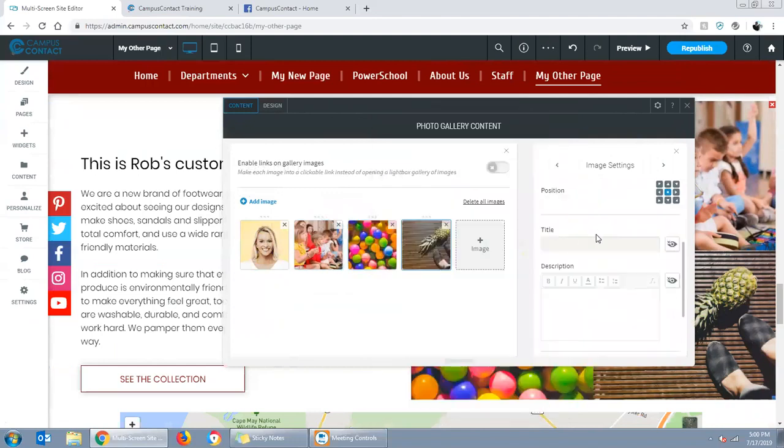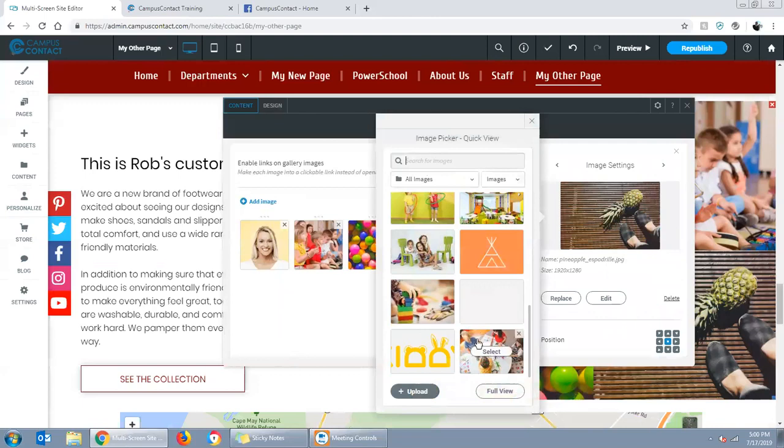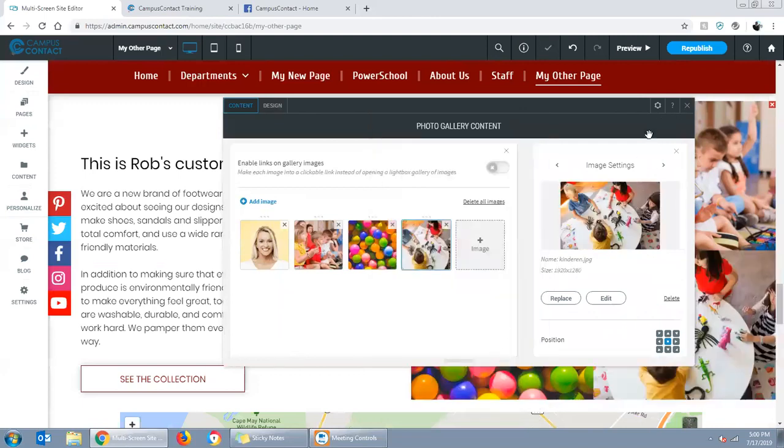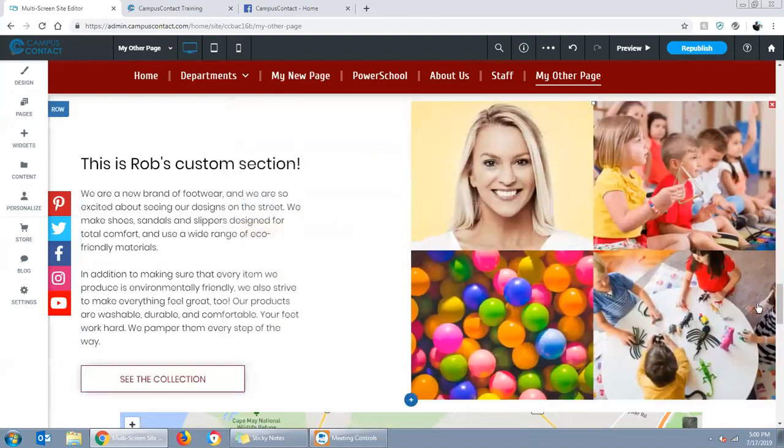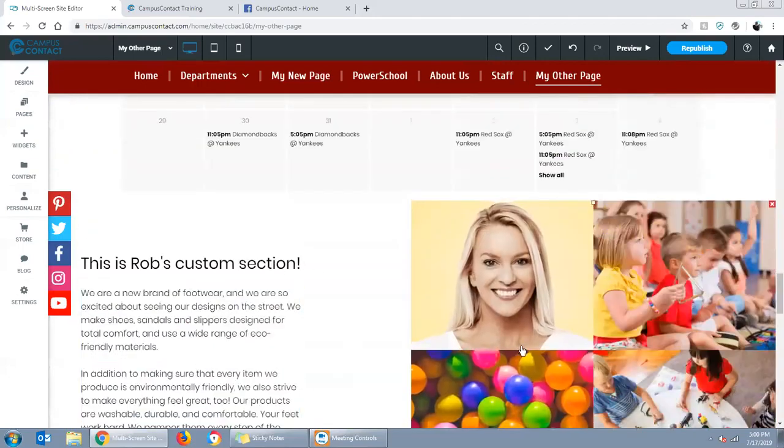And this one to, oops. Hello. Oh, there it is. To kids at a table. How about that? So now we've changed it. We've made it our own. And all we did is we just added a section. And it's got everything we need there.